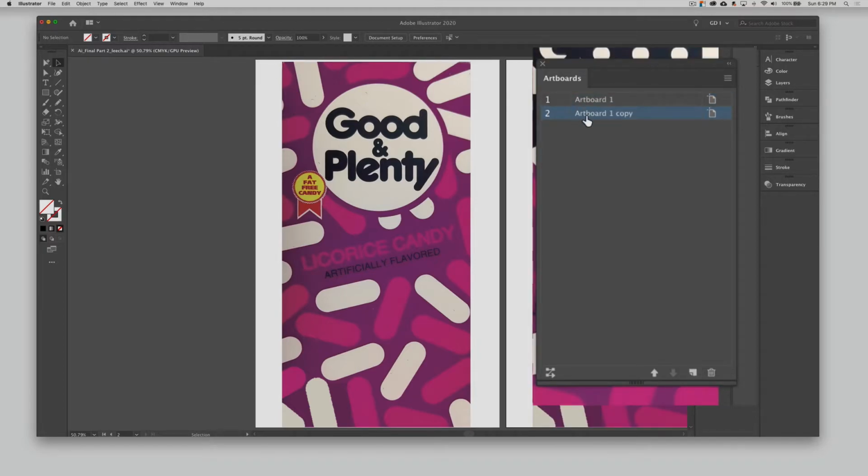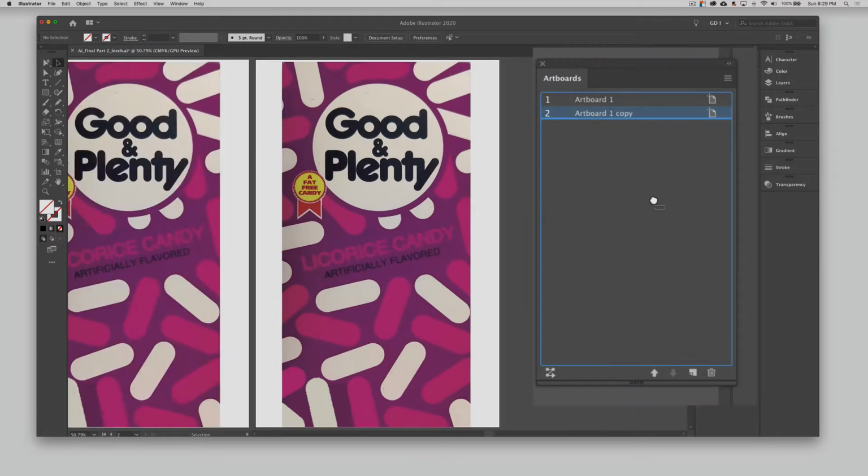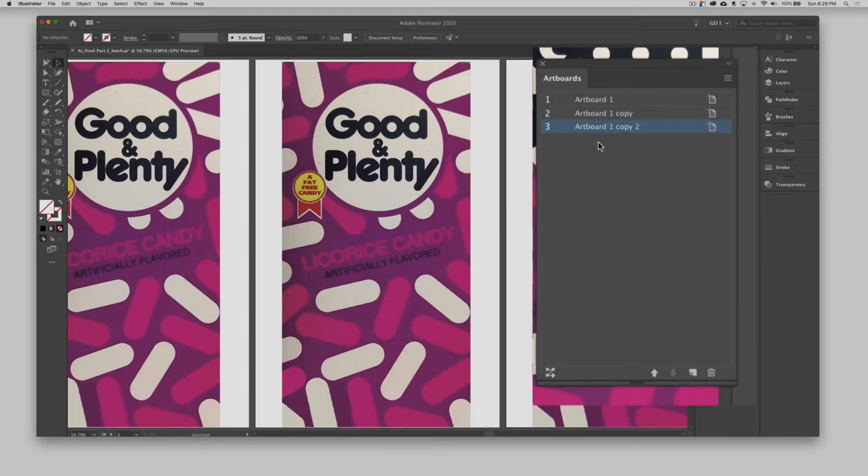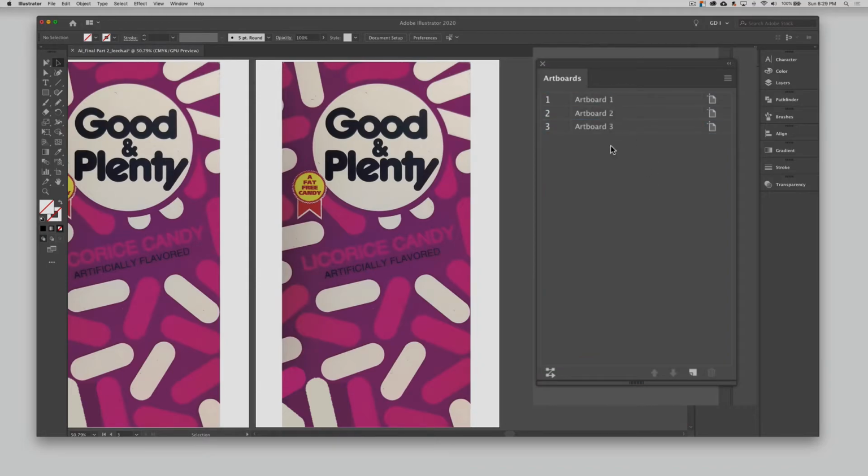So remember, you're going to use each of these little parts you've created in a poster, an abstract poster. So you need all the pieces for each poster. So just copy 3 artboards. Call this artboard 1, 2, and 3. And I want each one of these posters to be distinctly different from the others. I don't want 3 small variations. I want each to be very different from the other versions.